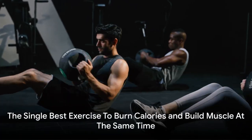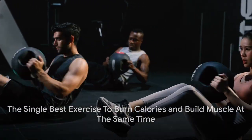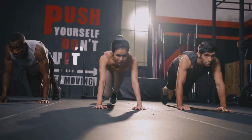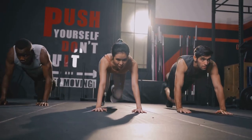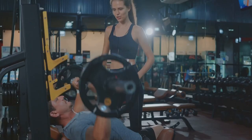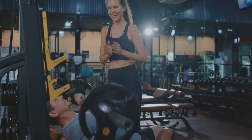It's no secret that exercise plays a pivotal role in our overall health. From boosting our mood to reducing the risk of chronic diseases, the benefits of staying active are numerous and well documented. But did you know that the type of exercise you do matters just as much as the fact you're doing it at all? That's right, not all exercises are created equal.